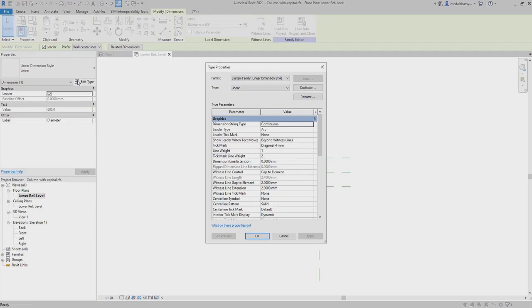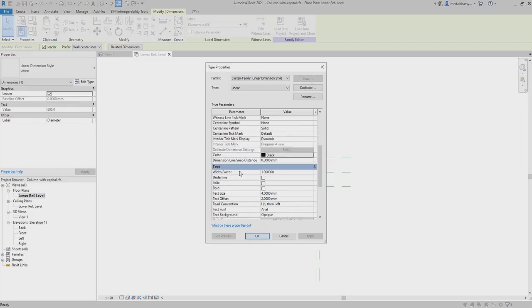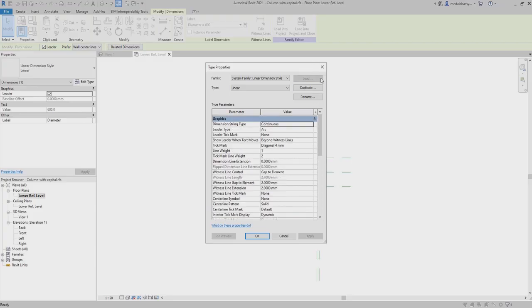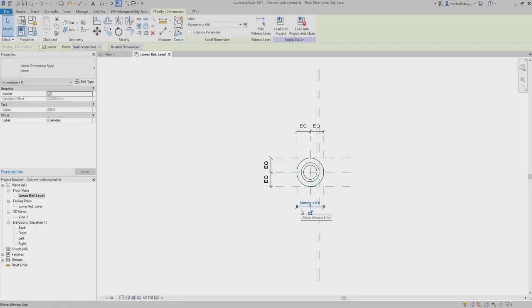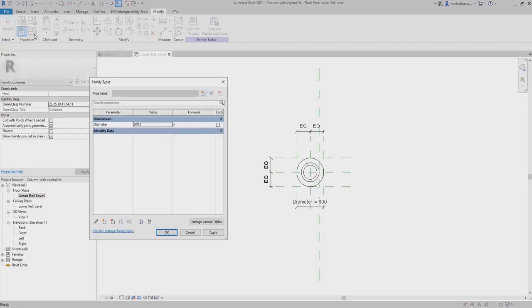And if you click on edit type, and if you click on family types, you'll find the diameter here, and you can change it.